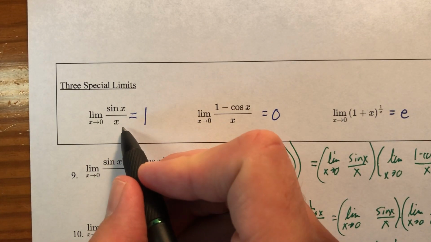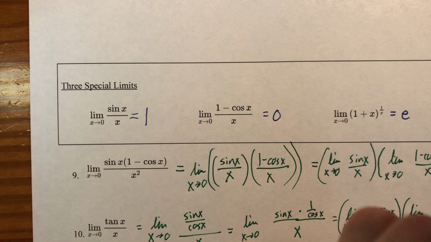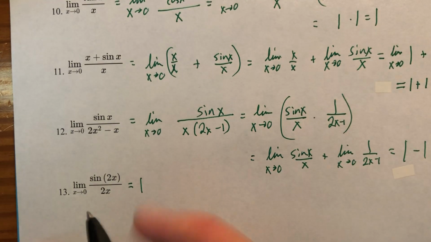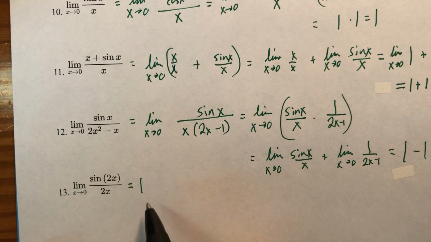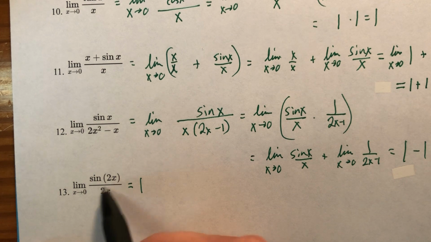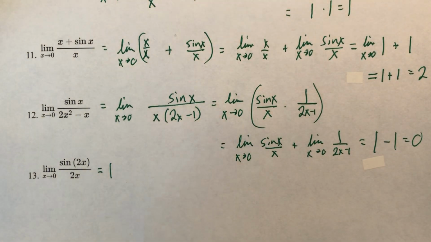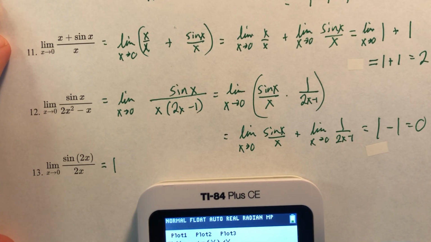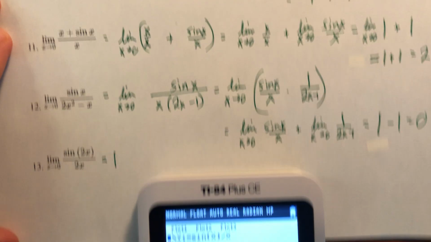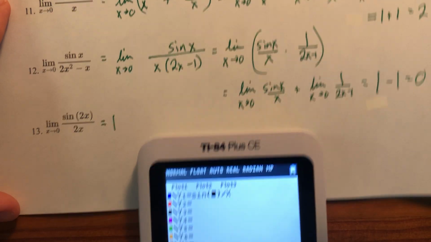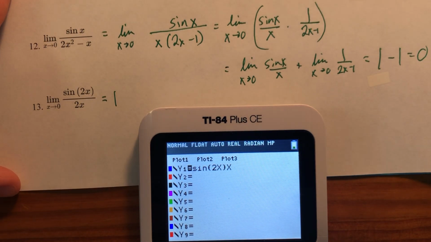Let me try this again. Sine x over x, it was just 1. Okay? The limit as x approaches 0 of sine 2x over 2x. It's just 1 because that's 2x and that's 2x. And we're going to encounter some exceptions to that. Let me demonstrate this one to you. I'm going to clear out this one and clear out this one and clear out the e as well. And I'm going to put a 2x right here, and I'm going to put a 2x right here.